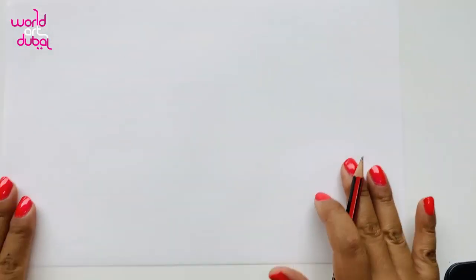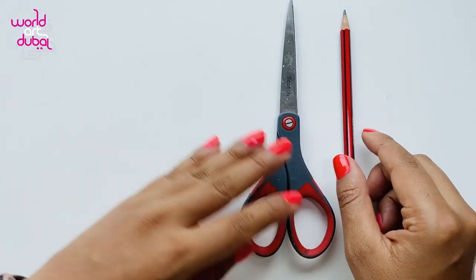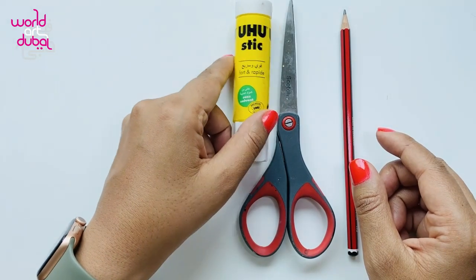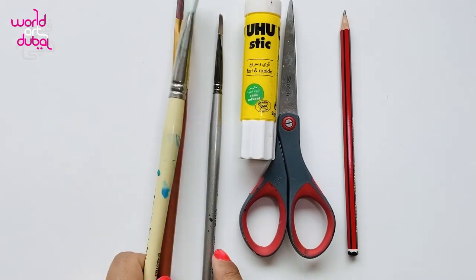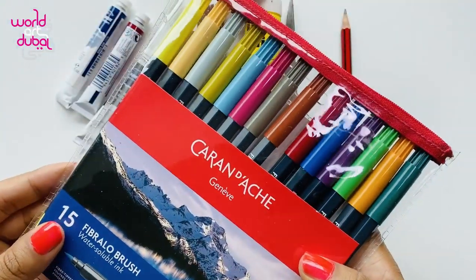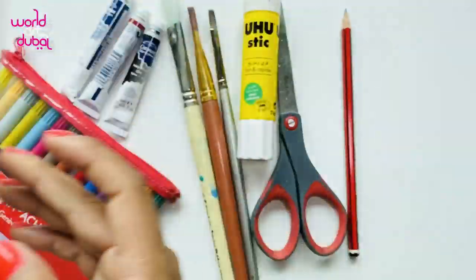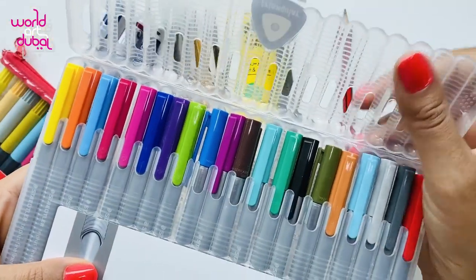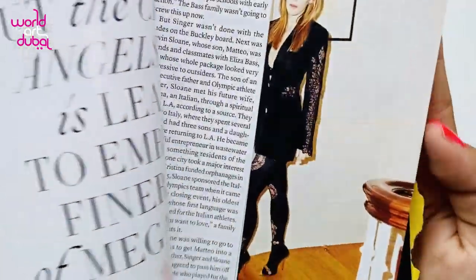Let's get started. So what you're gonna need is your piece of paper, a pencil, some scissors, some glue stick, and some paint brushes if you've got some around the house, some paints, felt tip pens, coloring pencils and crayons, some oil pastels, other felt tip pens which have a different color scheme but also different nib sizes, and newspapers that you want to cut out.